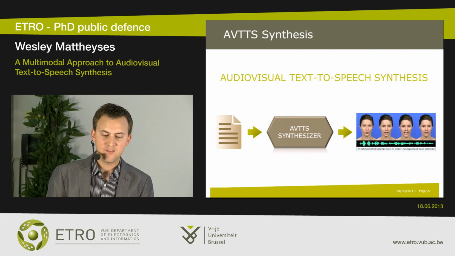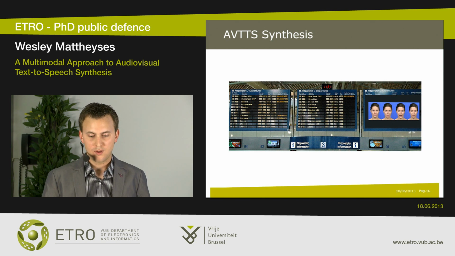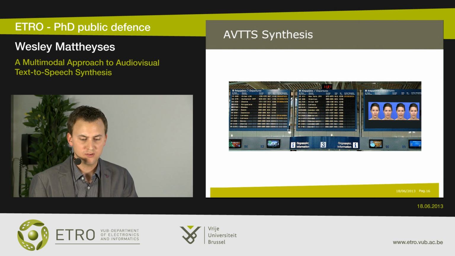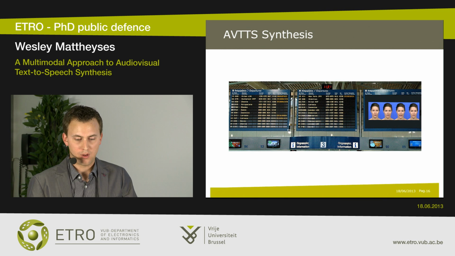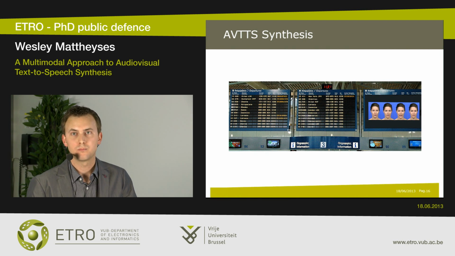Now, once you have such an AVTTS synthesizer, many applications are thinkable. For instance, you could employ an AVTTS system in airports or in train stations to have an automatic generation of the announcements. And now when you would also display the synthetic visual speech mode on the information screens, this would really help to improve the intelligibility of the announcements because especially in train stations, there's a lot of background noise, so it's much harder to understand the acoustic speech information.